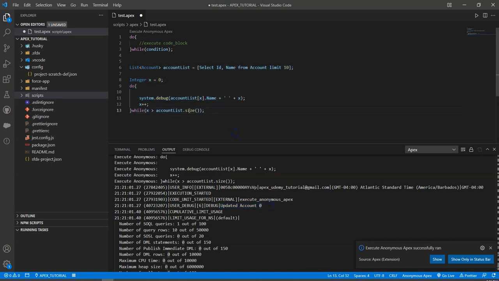So that's one way to use a loop with the do while loop. There are other methods that we'll be going through, and different variations on how we can loop through lists as well.